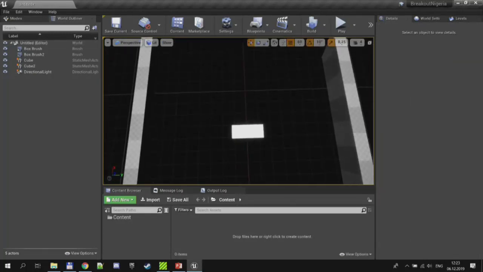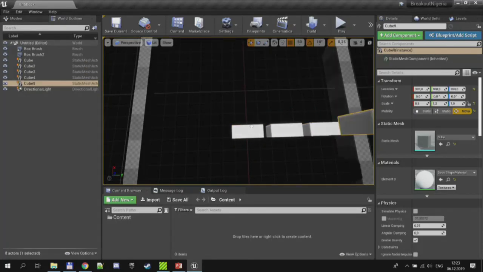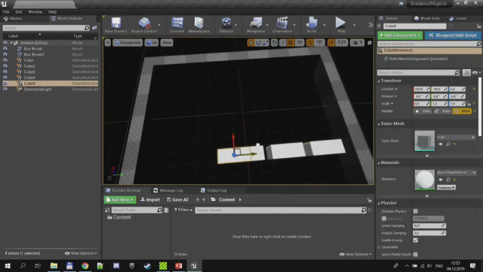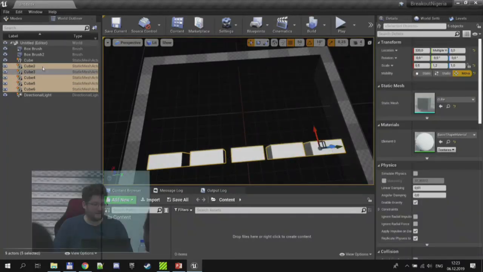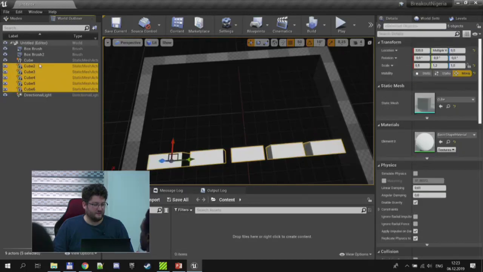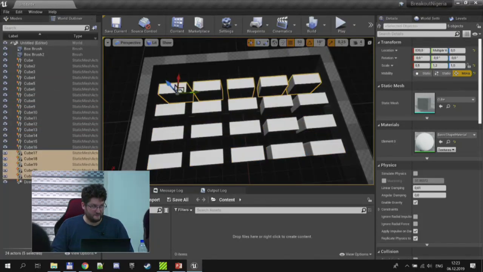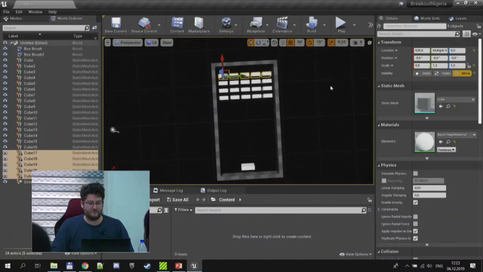So what I can do is select this, hold Alt, and then draw it over, but not in Z. Then I can also select by holding Shift and going down, or I can select here, holding Control and selecting them, and then when I hold Alt again, I can copy the whole line. So really nice and really fast. Now I have already something that looks a little bit like what we were talking about.